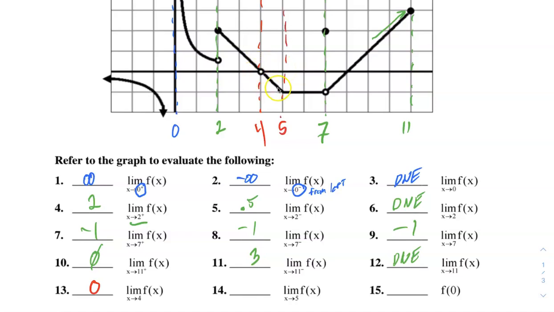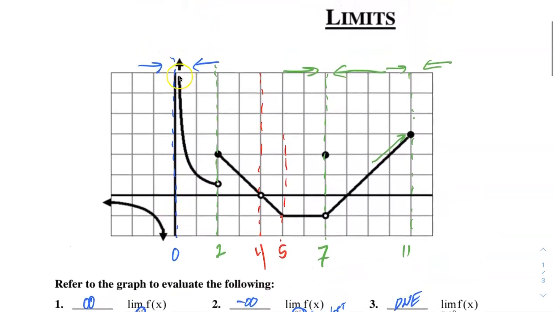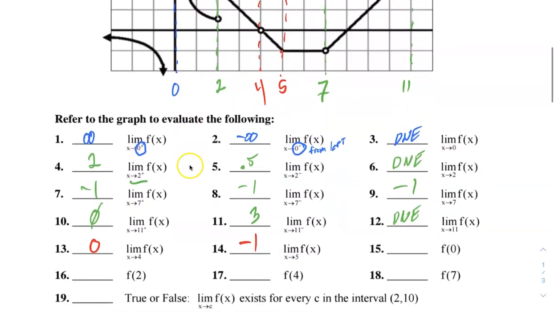Same idea. So let's go to this point from the left and from the right. From the left, you get -1. From the right, you get -1. So that's my limit. Both sides match. F of 0. So remember, f of 0 means what's the value at 0? Like, what's the closed circle at 0? Well, 0 is nothing. It's like an asymptote, so no solution.